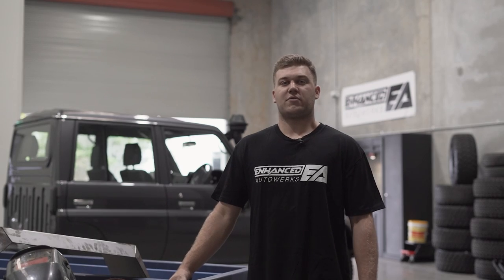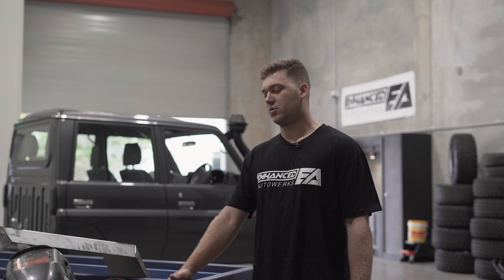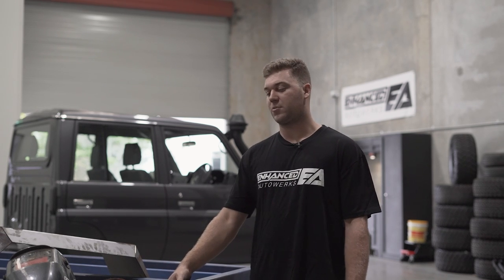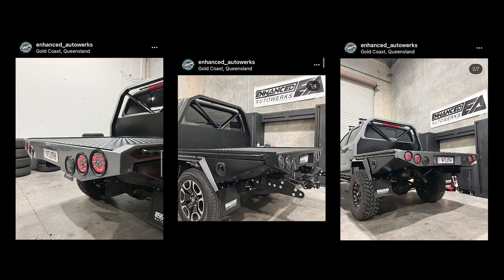I thought I'd give you guys a bit of background info on how we manufacture our trays. They're all manufactured here in-house at a Stapleton warehouse. We build them out of laser cut CNC components that ensure accuracy and quality of our trays for our customers. They're a steel frame with aluminium floor construction, which makes them strong yet lightweight as well. Tyson, show the viewers what we've been up to lately in the workshop with a few of our tray builds.